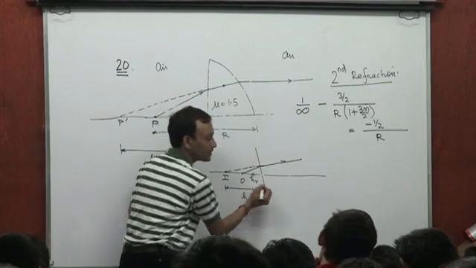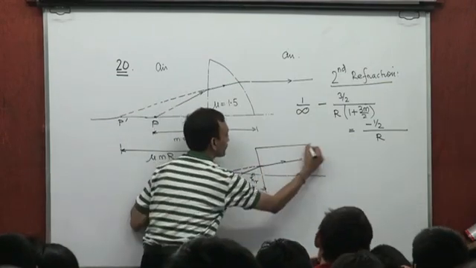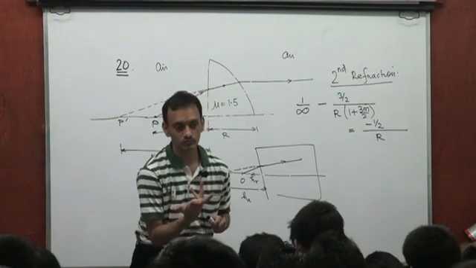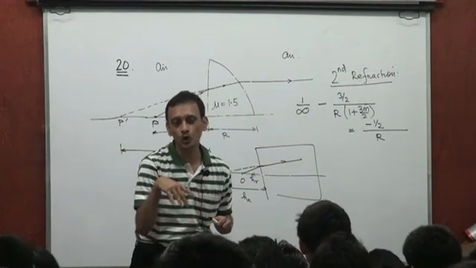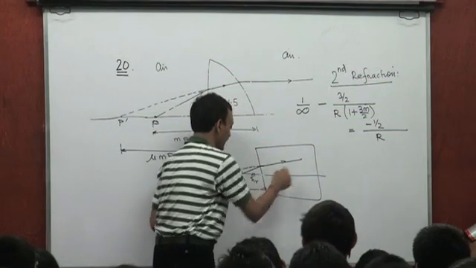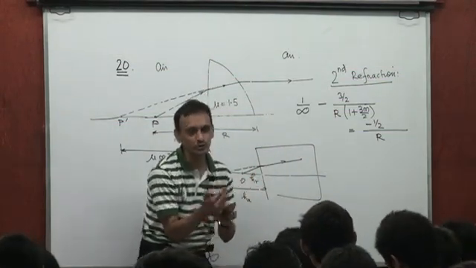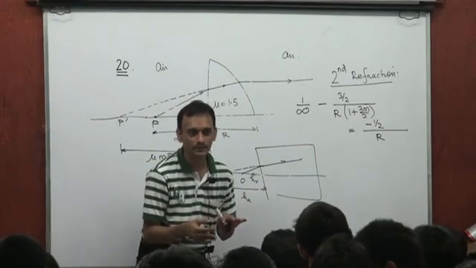Apparent depth, real depth. And I've said to you that real depth and apparent depth are separated by a factor mu. So you multiply by mu or divide by mu based on the ray diagram. Check which one is larger. So either way, you're going to multiply by mu or divide by mu to get one from the other, right?